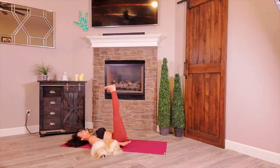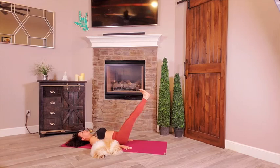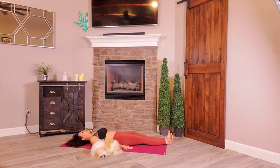Flex feet, palms facing down alongside of you, and begin to drop the feet towards the mat. So make sure that your lumbar is flat to the floor, no space. Lumbar's flat. Keep dropping, nice and controlled, and as slow as you'd like. Once your heels hit, turn the palms over, relax the eyelids because you're officially in your Savasana pose.